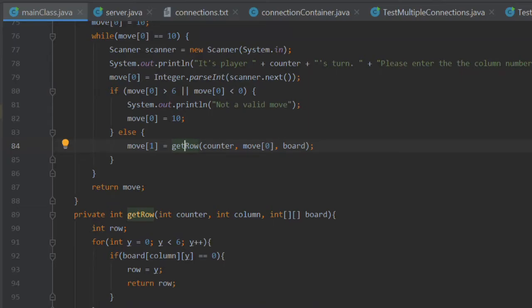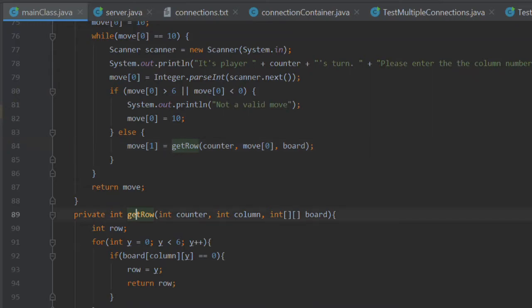Because in the previous solution, we had get move, we couldn't put get row in it because get row was saving to a variable outside of get move, and so we couldn't execute get move again because they were sort of independent, even though the functionality is actually quite closely linked. I think I am going to make a change to this code while I've been talking to you guys.